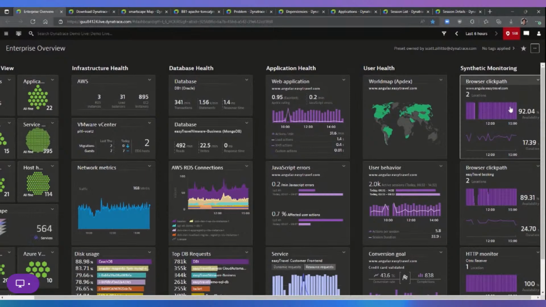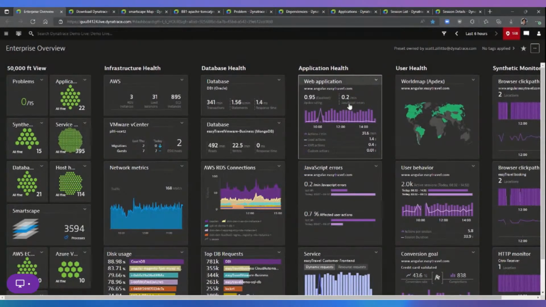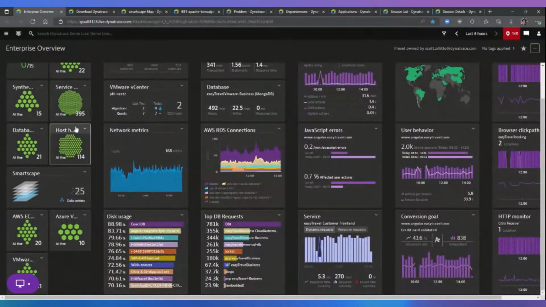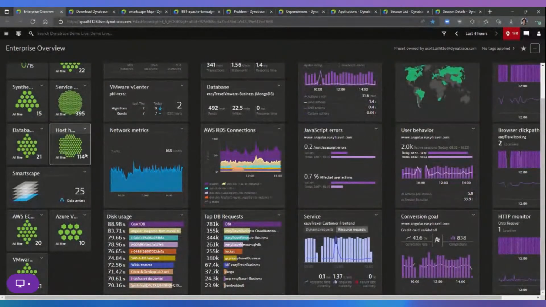So we have synthetic monitoring, so you can go through actions and see what it looks like from different locations. We have your application health from the front end. We have your database health, as well as the backend infrastructure, right? And over here on the left side of the dashboard, you can see your green is good, red is bad sort of view.